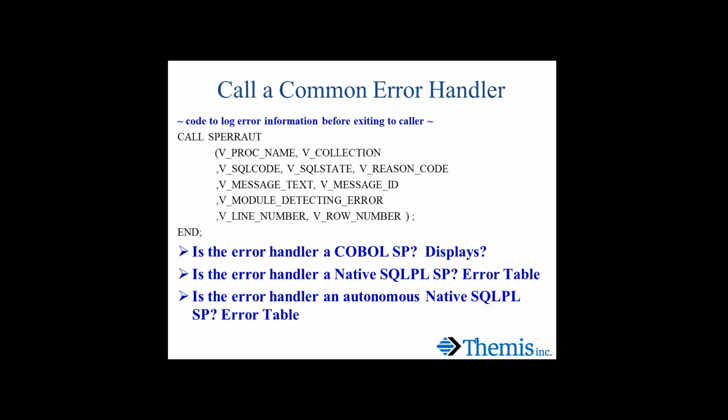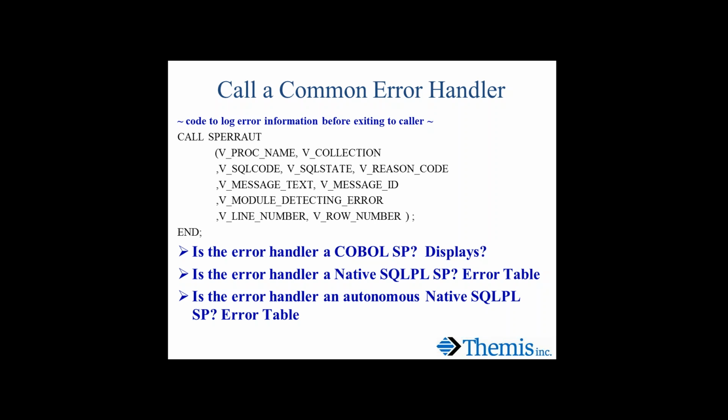So we will call an autonomous stored procedure to do that table insert. Other ways, instead of writing to an error table, we could call a COBOL stored procedure, and that COBOL stored procedure could do a display of this information. But that's not something we can hold for a long time and track and use very well, unless the COBOL stored procedure retrieved those and did the insert. But the only problem is it's still part of the unit of recovery.